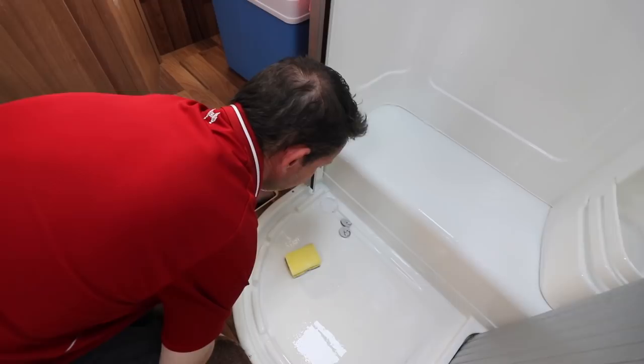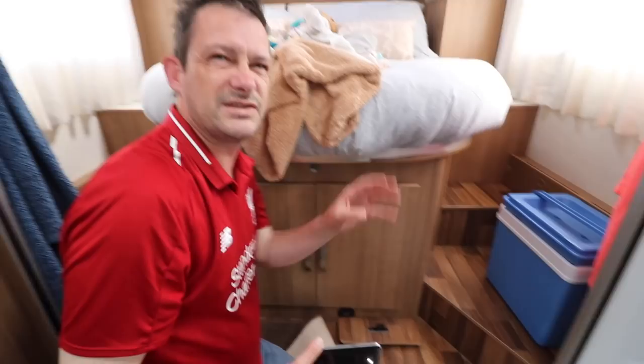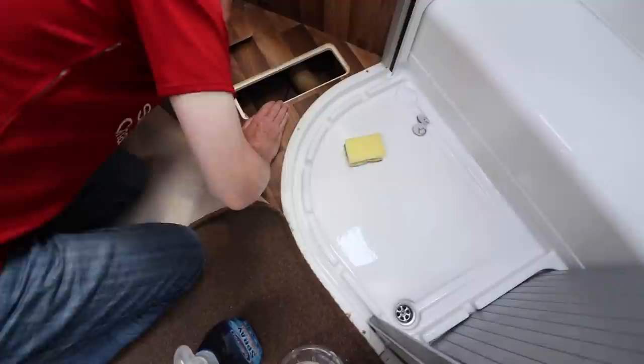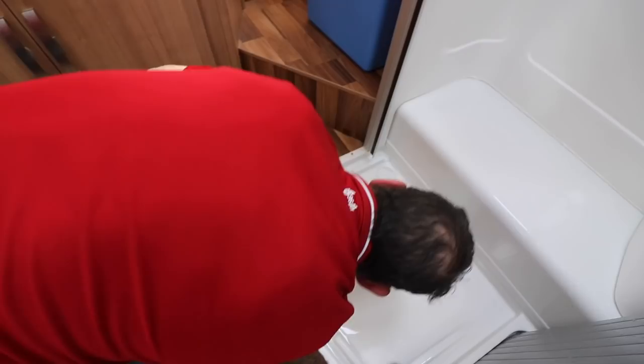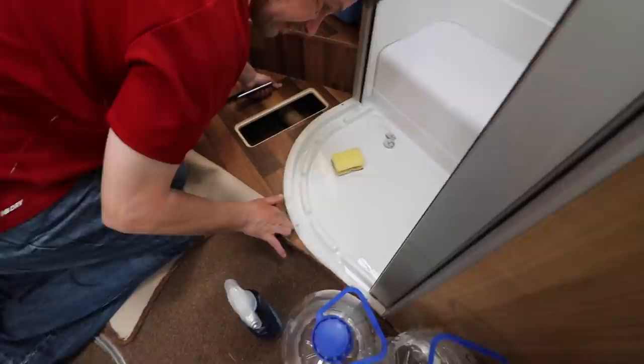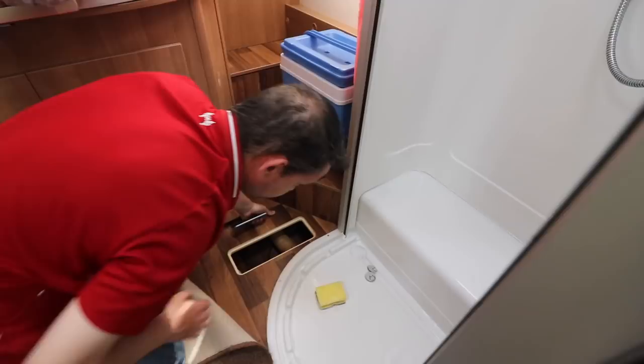It's wet. Is it? Wet. But it is very little, I don't think it's anything to worry about, especially with it being summer. I'm not worried about that. But it's definitely not coming from the plug, it's coming from a different part. I think as long as it's not going to flood everywhere, the boot and all the underneath. I'll tell you what it might be coming from. There's a tiny little gap there. Oh, yeah. It might be getting down there. Never know. And that's cracked there. It could just be one of these little cracks. I'll seal that sometime and it might make a difference. But yeah, not worried about that.